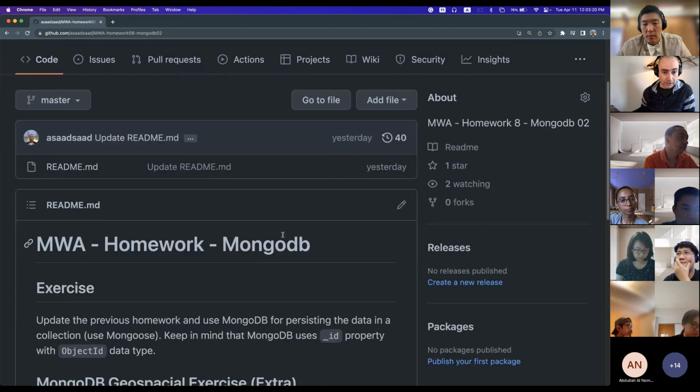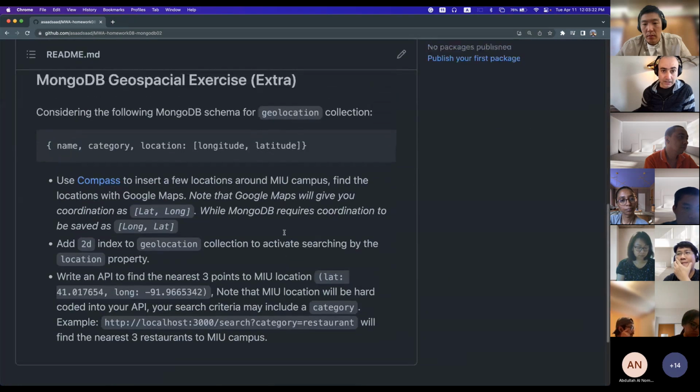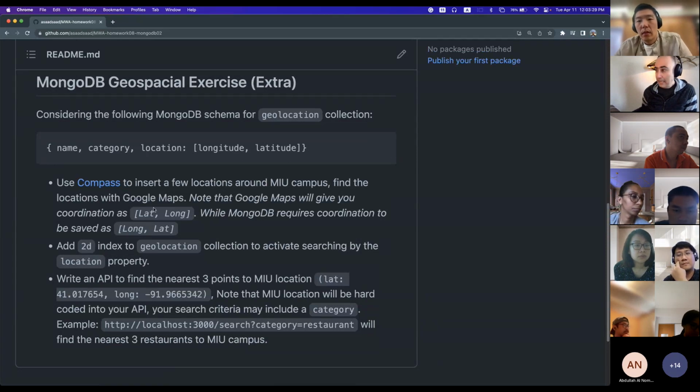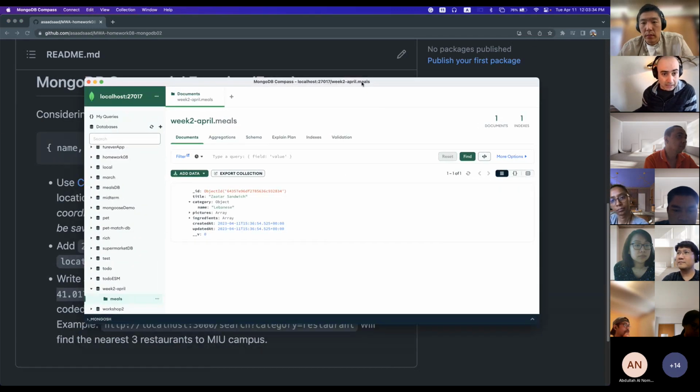So what we wanted to do here is consider schema, collection, geolocation. When I insert, I guess I already have a schema that looks like this.